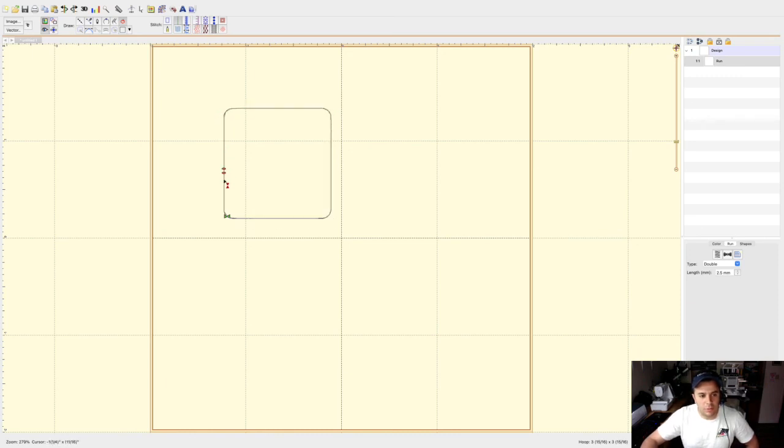And this is useful because most of the time you're going to be doing complex designs. Just being able to manipulate the start and the end point reduces the number of jumps that the machine will do. It makes the design more efficient when you're working with complex designs.